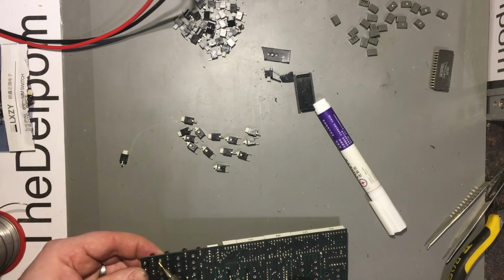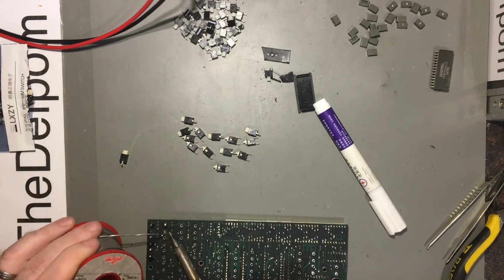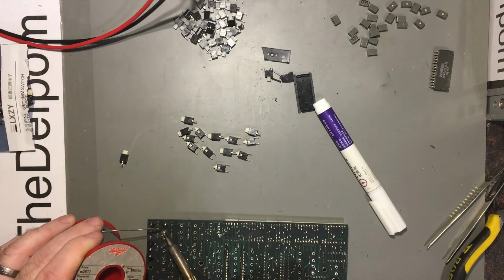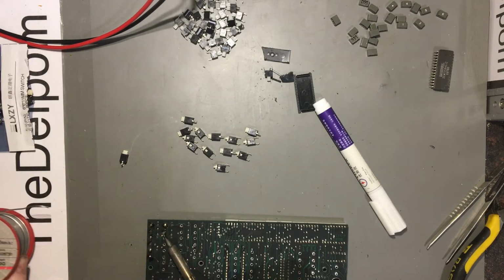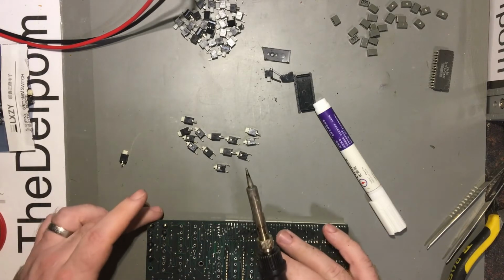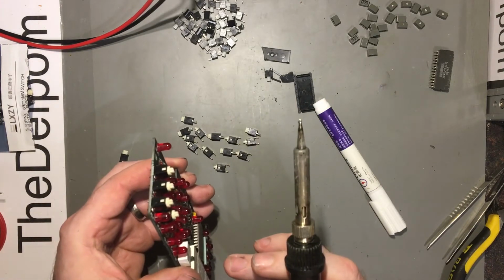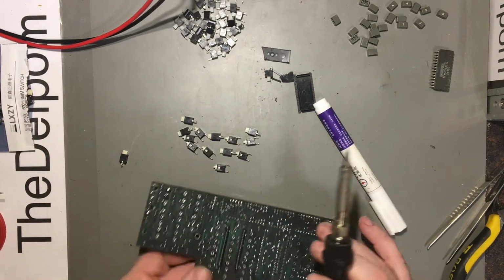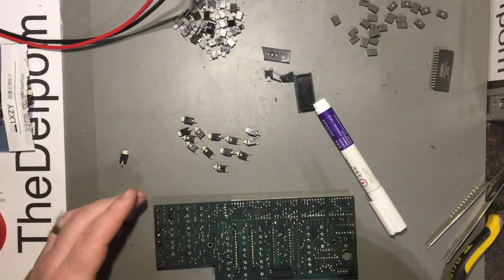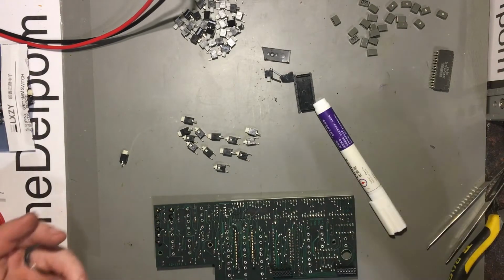But make sure the switch is actually seated properly. Okay. So far, so good. That's four on. So I shall carry on with this. I don't want to do the whole thing because it'll be really boring watching me do all that. But you get the idea.